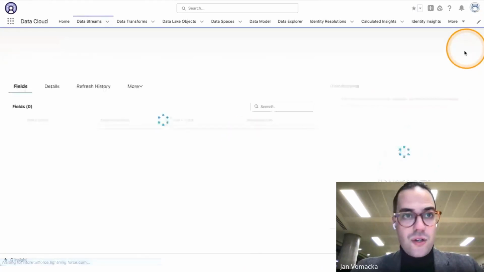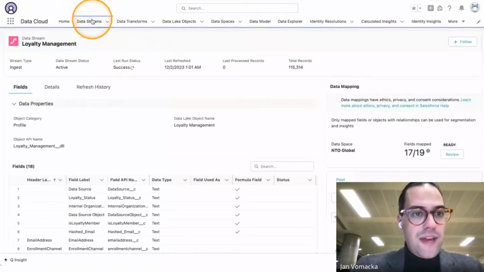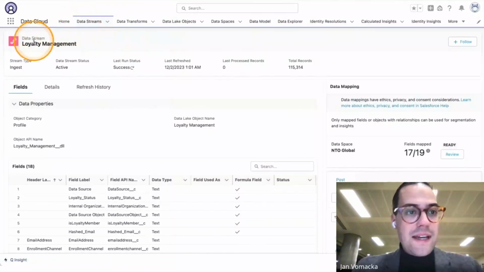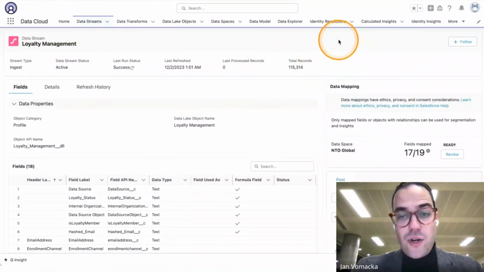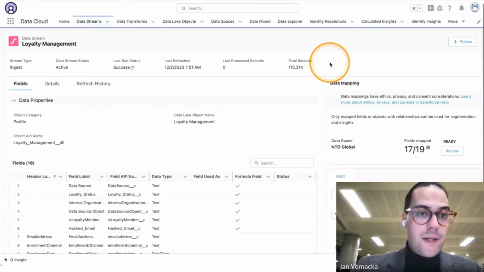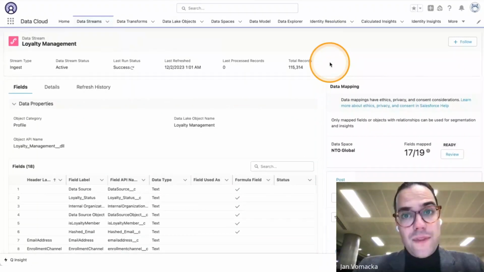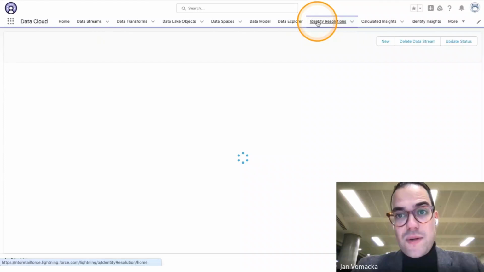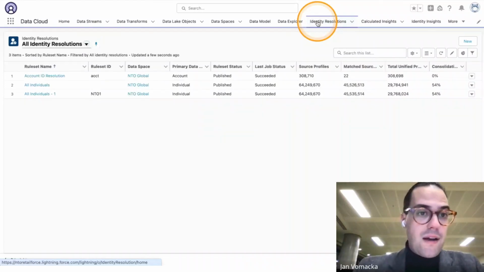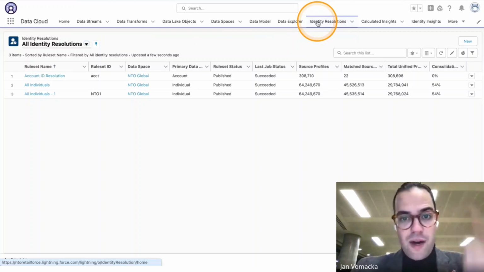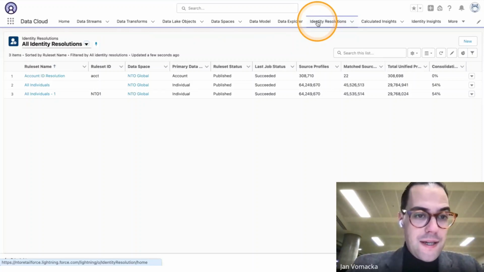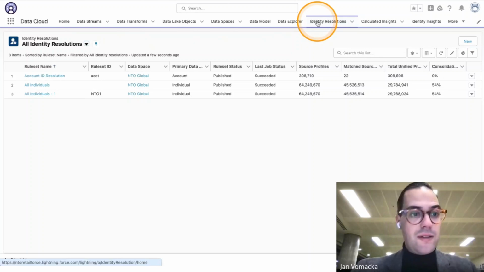So let's close this one. So yeah, we have successfully inserted the data. We mapped it to the internal Data Cloud data model, and now we start with identity resolutions. So we ingest the data maybe from an ERP, from Salesforce, from Marketing Cloud, and these could be one and the same person, but we have different data sets about them.